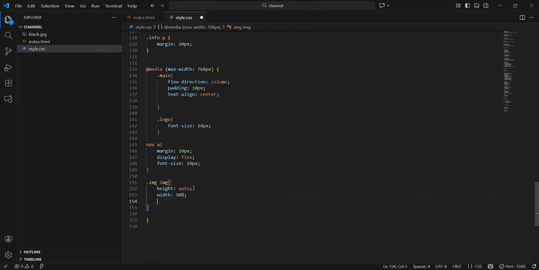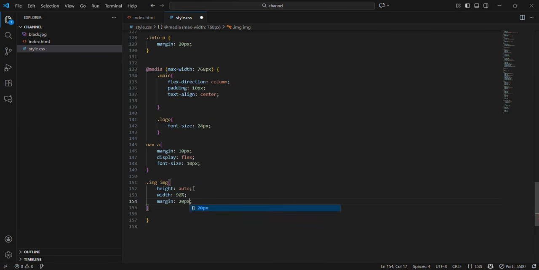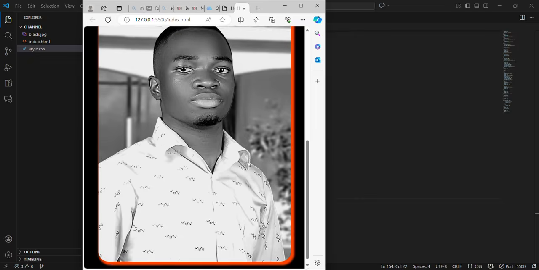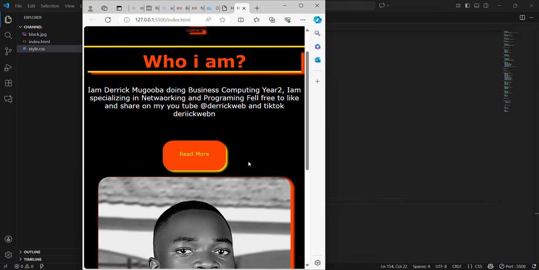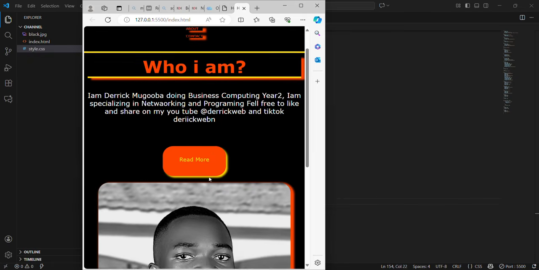And also we can say that it have the margin of 20 pixels, which is auto. You're seeing now the way it appears. It fits the screen very well, and also the margining is appearing from the read button.